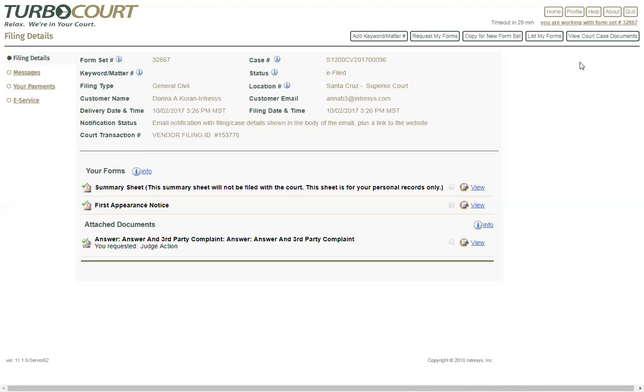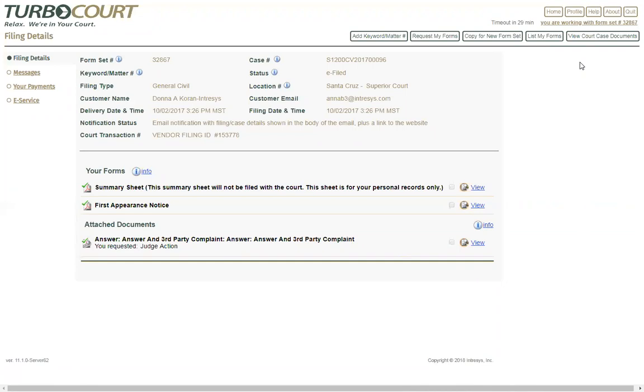So those are the three different approaches to accessing the stamped documents. And the other important difference between these three different approaches is the timing. When do they give you access to their conform stamped copies? If the filing is in the all other counties group, any county that's not Pima or Maricopa, then the conform stamped copies become available the very next day after the court has accepted the filing. So if the court has accepted the filing at 3 o'clock in the afternoon, they do overnight processing, and the very next morning, the conform stamped copies should be available. Okay, so that's the all other counties group timing.